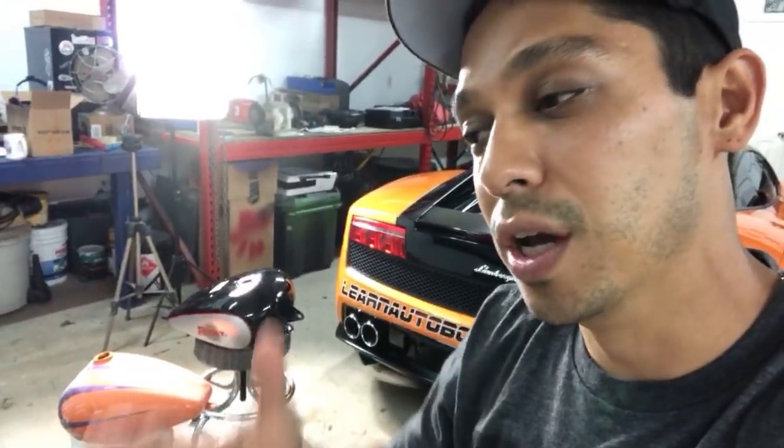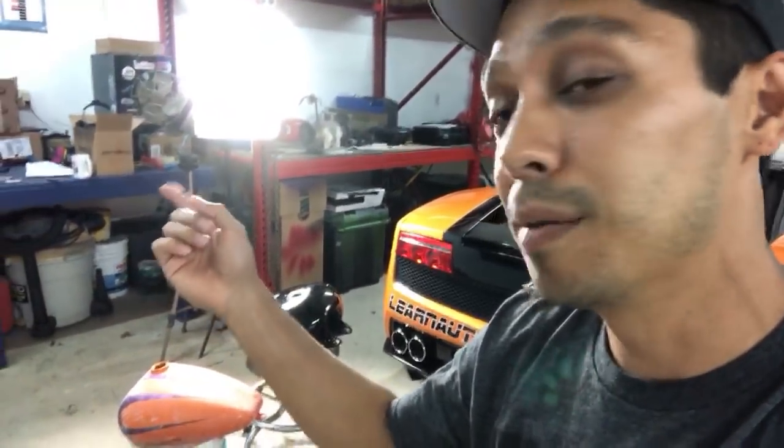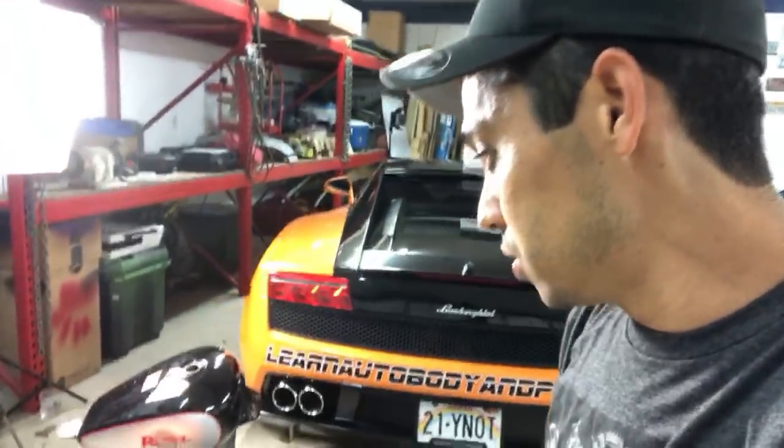High volume, low pressure is for base coats. The RP, the MP, the Atom MP is for clear coat. Low volume, low pressure, clear coat. So that's pretty much the difference. But you can still get great finishes using either with base and clear coat. You really can, and I've done it. I'm not just telling you that for the sake of telling you. It's the truth.